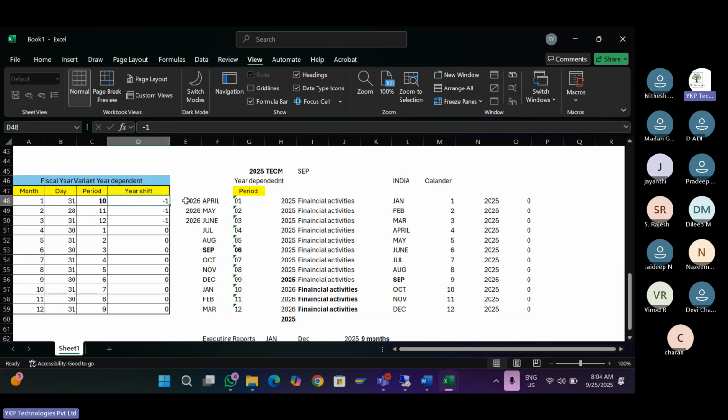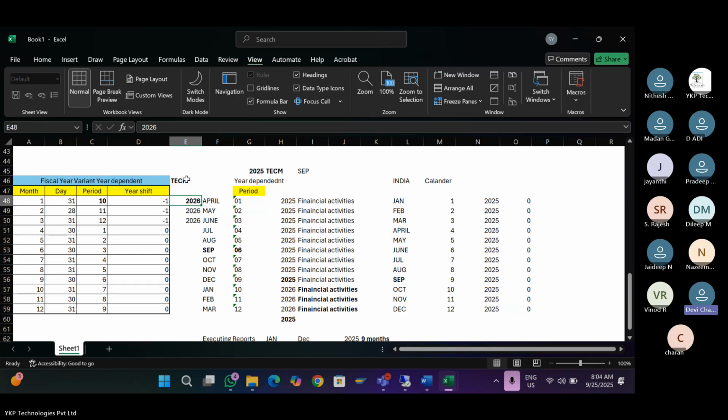In the system, if you don't give a -1, then the system will treat it like 2026 for our Indian company code, for example Tech Mahindra. So the 10th period will be treated as related to the 2026 financial year.